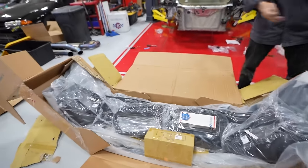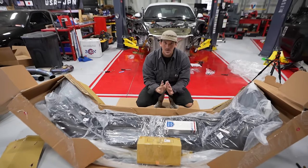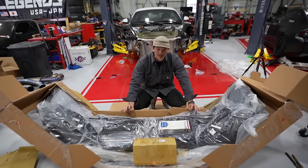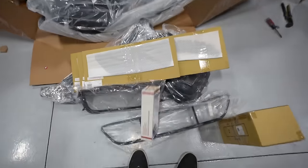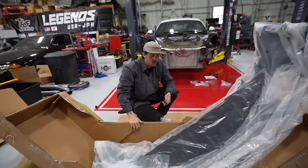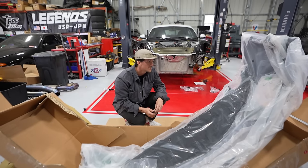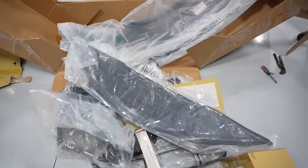Say hello to our new front end. It comes with literally everything we need. When we first saw the car, it was in pieces — so many little plastics, clips, vents, all destroyed. We found a front bumper that not only came complete, but it's upgraded and looks awesome. All of these pieces are not OEM — buying OEM GT4 or cup parts costs more than an entire car — but this is extremely high quality. It looks really, really nice. It's the next best thing to OEM Porsche quality at a fraction of the price.